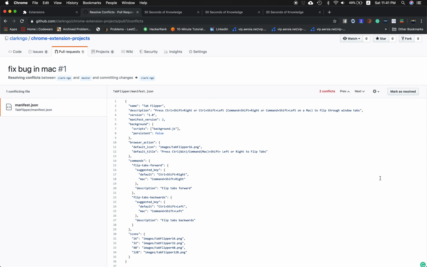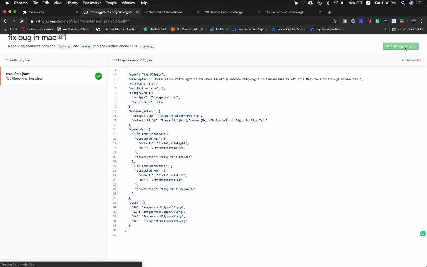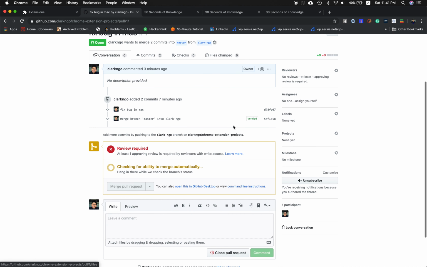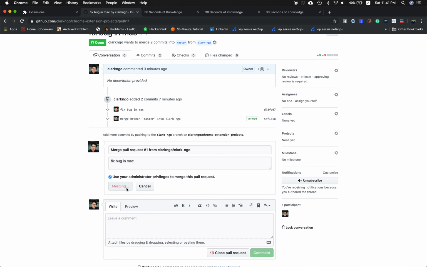So again, it only highlights if there's the same line that you want to make changes, and then it's up to you to add all, delete all, or just retain some. Mark as resolve. Commit merge. Now I should be able to merge it.